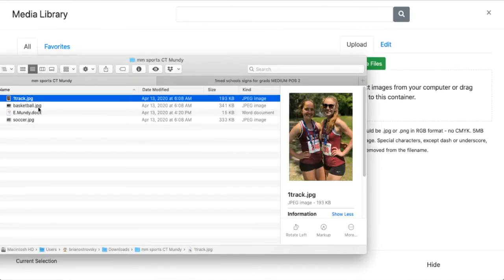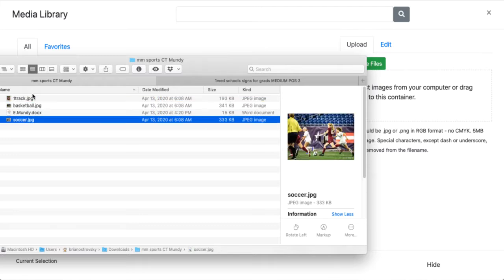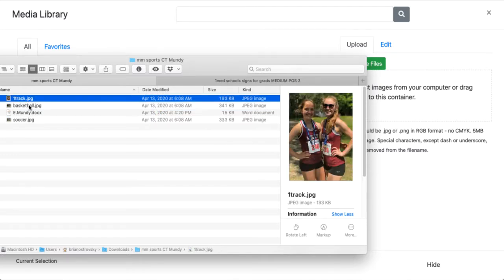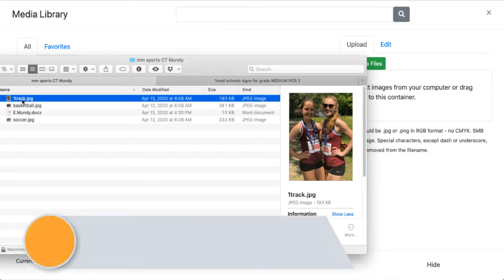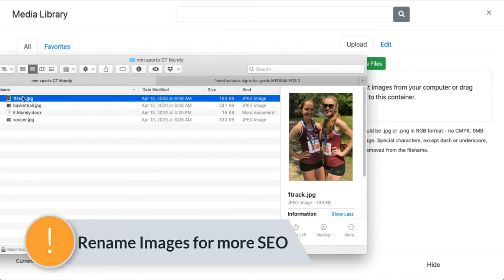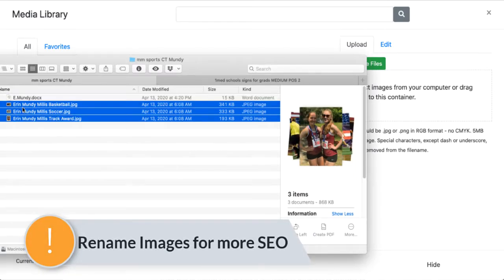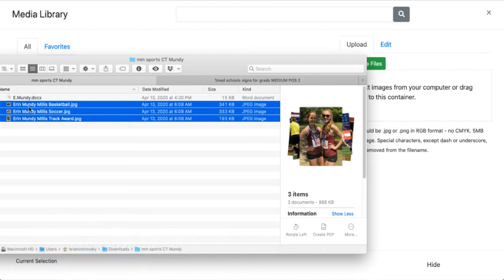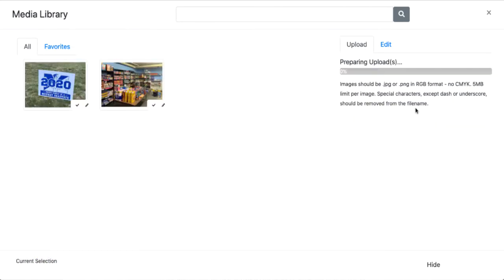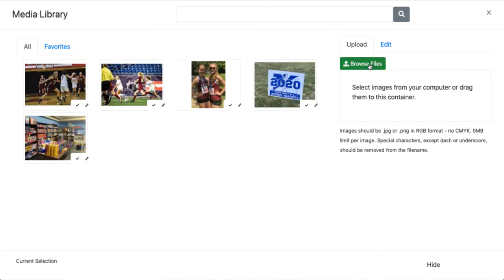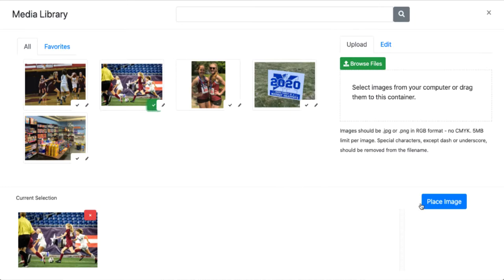You'll notice in this case there are 3 images, 2 of them in landscape, 1 in portrait. So we're going to go ahead and upload them. But first, I think we should rename them to be a bit more descriptive. Now that we've renamed the files to include a few more keywords for Google search, we're going to drag those over. You'll notice I use drag and drop. You can always just click to browse as well. And then you have to choose which image you'd like to use as your main image. I recommend landscape whenever possible, and I'll choose that option there.